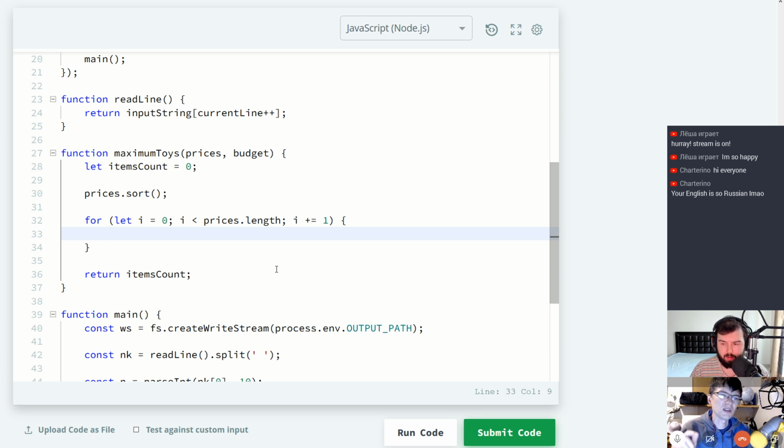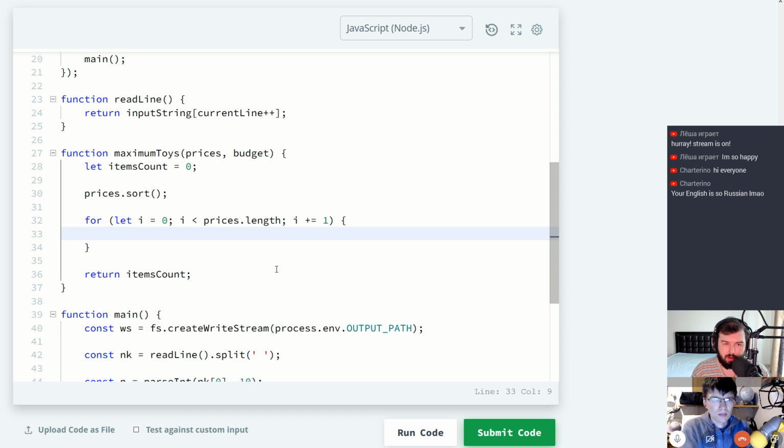This logic means that we go step by step through each item in the array. For easy understanding, we can write a first variable that will define the price of the current item.